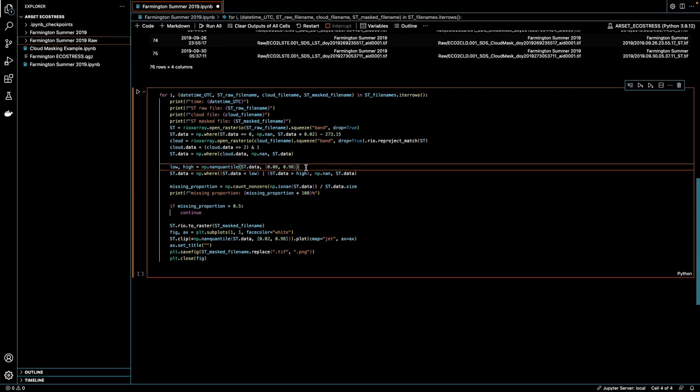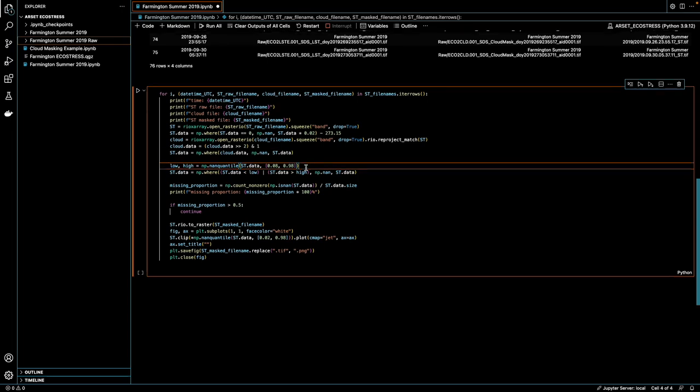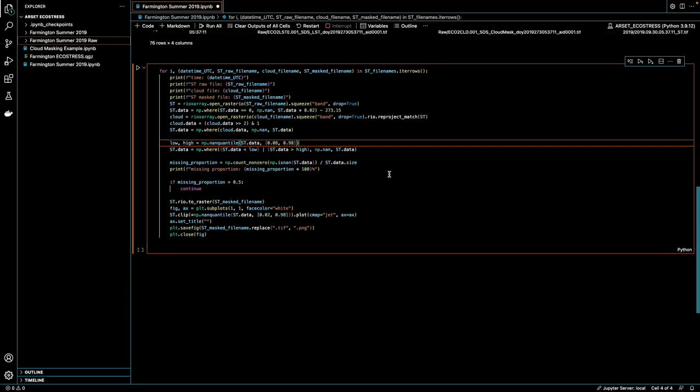And now, as an additional step to filter out any pixels that were not recognized as clouds by the cloud mask, we're going to remove outliers from each image by calculating the quantiles.